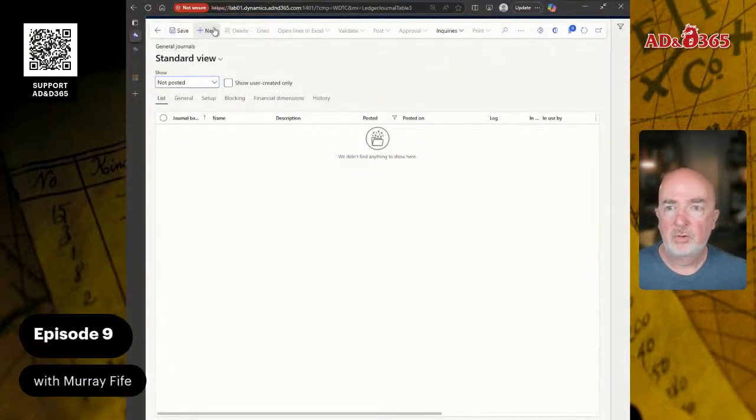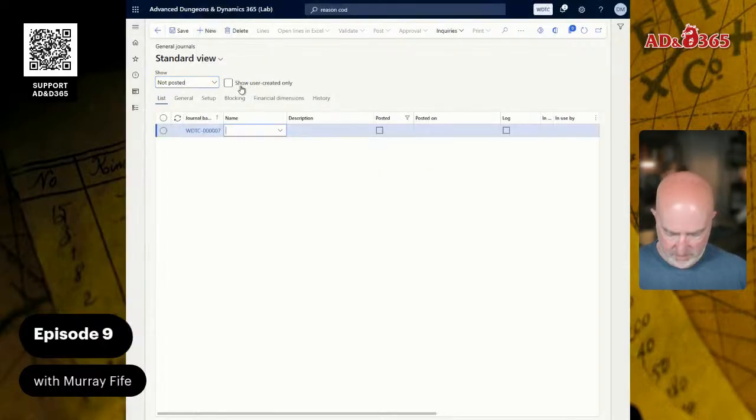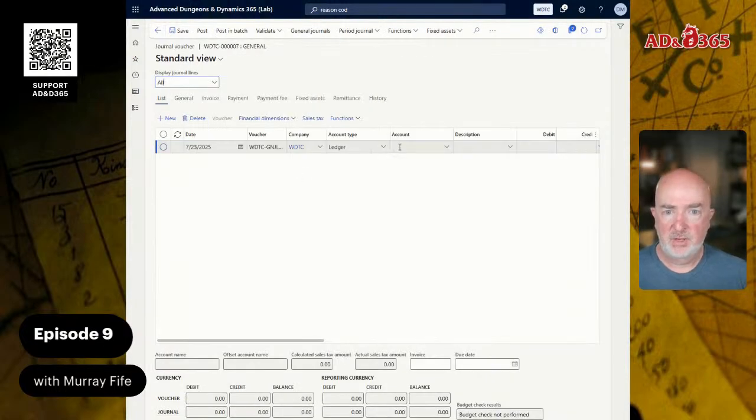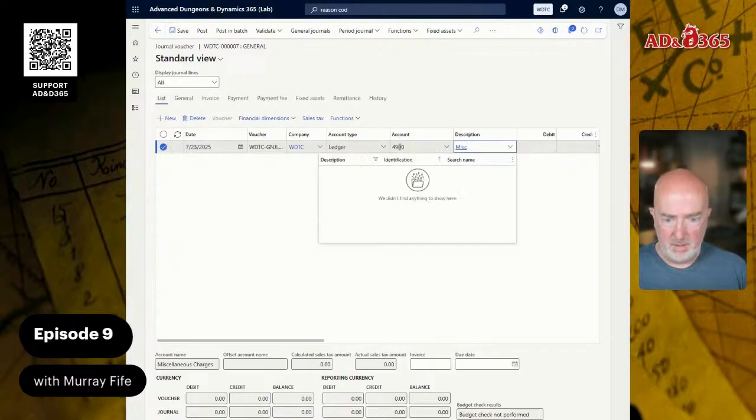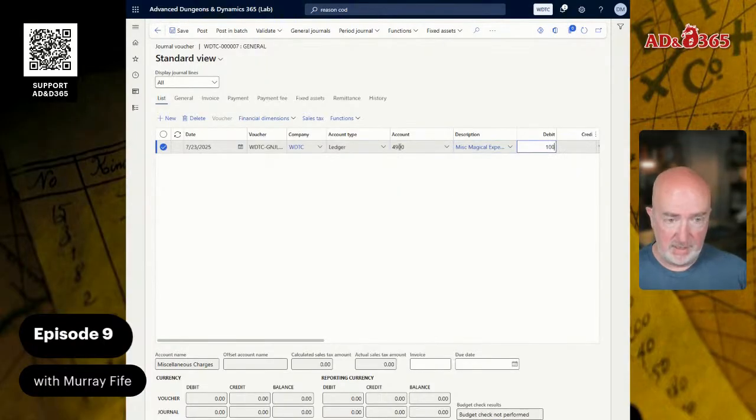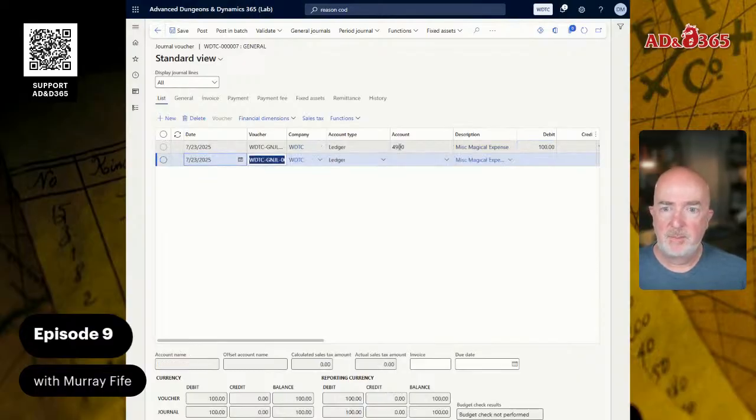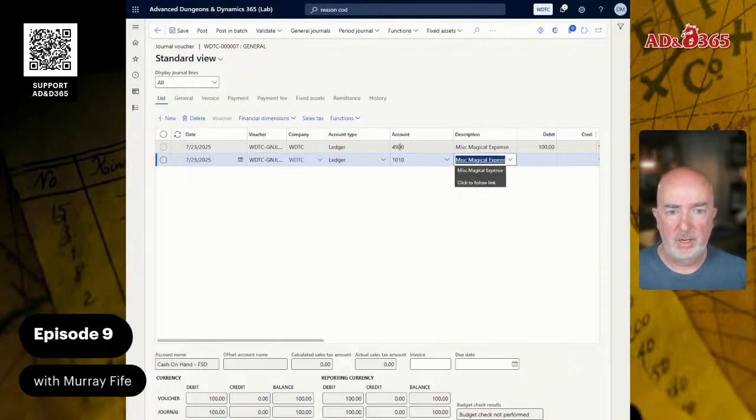And what I'm going to do here is create a new journal, and this is going to be a general journal. I'm going to go into the lines, and I'm going to say that this is a miscellaneous expense, miscellaneous charge, put a significantly vague message in there, and then this is going to be paid out of the coin on hand.